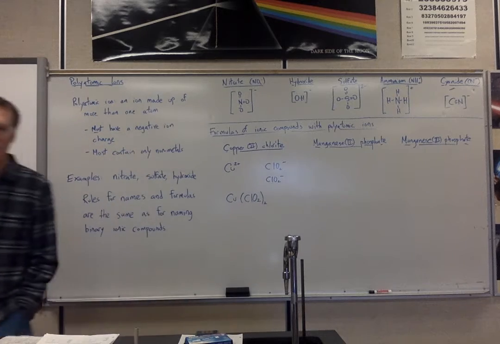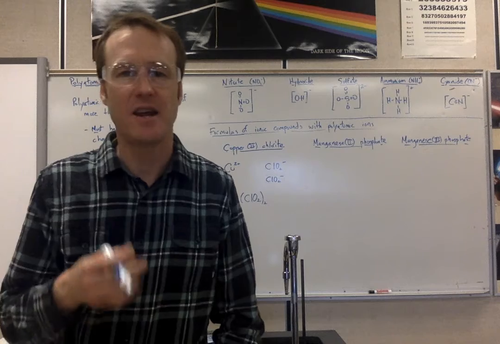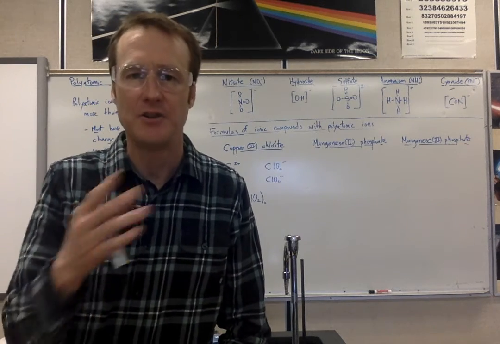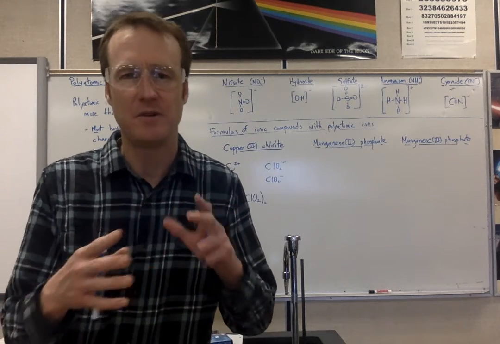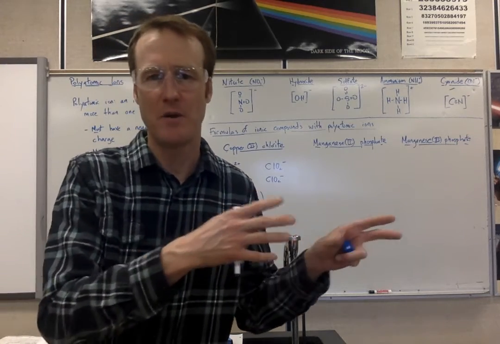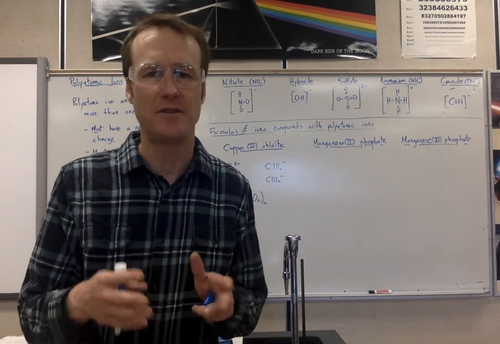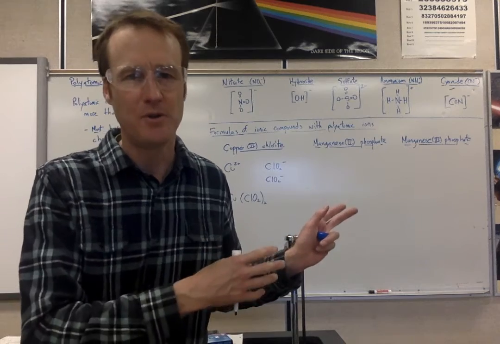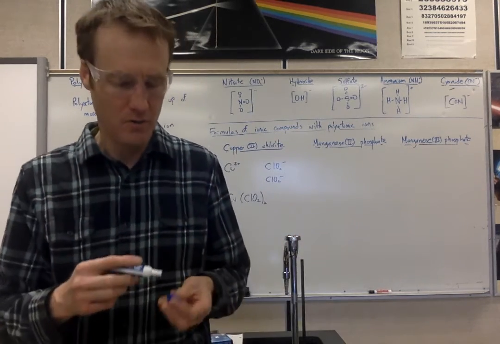The subscript here ends up on the chlorite, because what this is saying is that in the formula there is 1 copper, 2 plus, and 2 of the chlorites. Every different kind of polyatomic ion has its own charge. You don't have a nitrate with a -1 and one with a -2. No, any given polyatomic ion has its own charge that it always has. So copper 2 chlorite is Cu, then brackets ClO2, the 2.